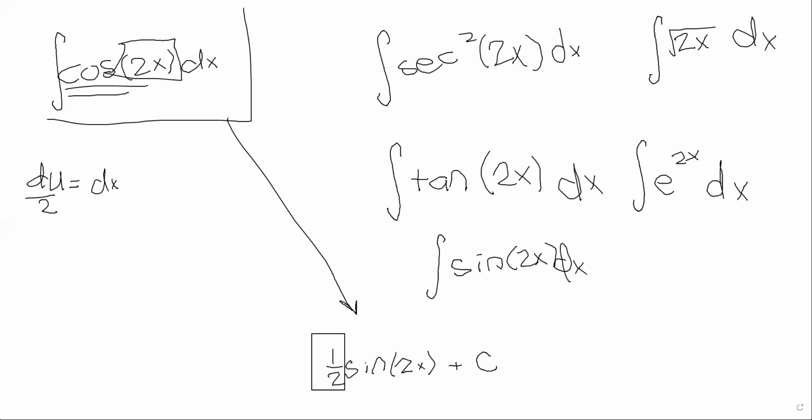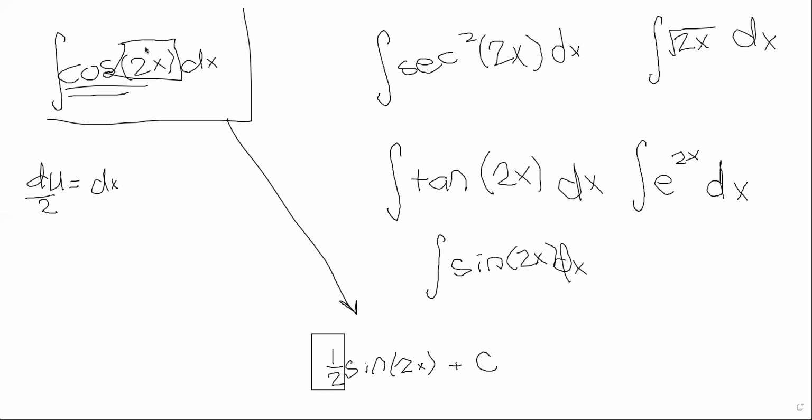So we took the derivative, and that's where the 1/2 comes from. That's where this 1/2 out front of sine of 2x comes from, because we took the derivative and we don't have the derivative. So we had to counteract that by dividing the whole thing by 2. And then we took the antiderivative of cosine, and of course we just get sine. So that's where this 1/2 sine of 2x comes from. And the plus c, we can easily tell that we do not have limits of integration. We don't have an a, we don't have a b, and whenever that's the case, we're going to have that constant at the end. We're going to have the plus c.